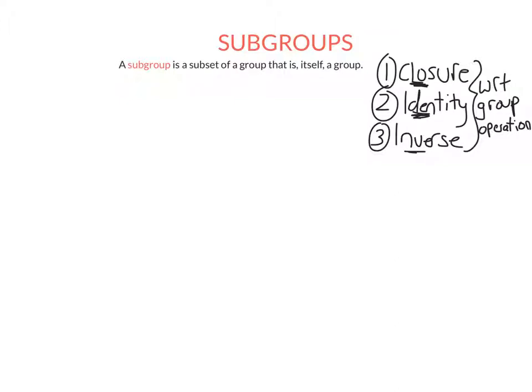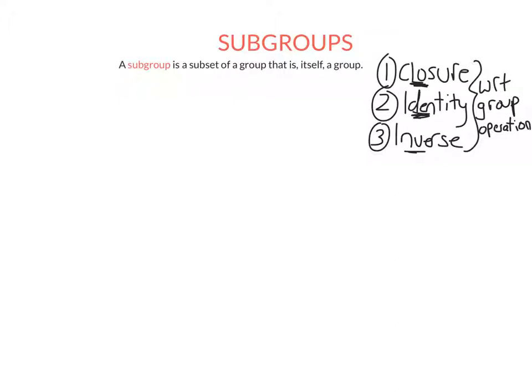Of course, if I take any subset of a group, it may not be closed even though the original group is closed. It may not have an identity as part of this subset, even though the original group had an identity. It may not have inverses in this subset, even though the original group had inverses. But it will definitely be associative under the operation the group was formed under. That's why I don't need to check associativity.